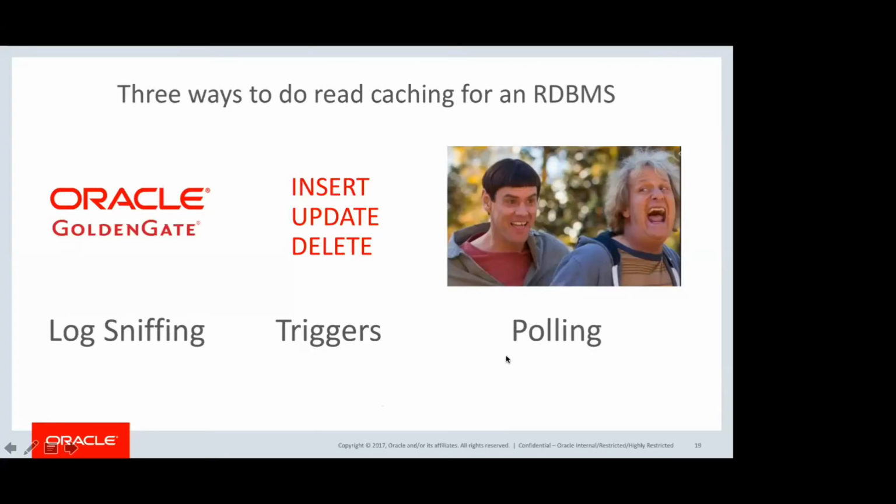The third way is polling, basically doing a select against a table, and how often. It kind of works, but I claim it's just dumb. Both log sniffing and triggers are event-based: you're getting data when things change. With polling, you don't know when things have changed. So you're going, has it changed? Has it changed? So how often should you do that?